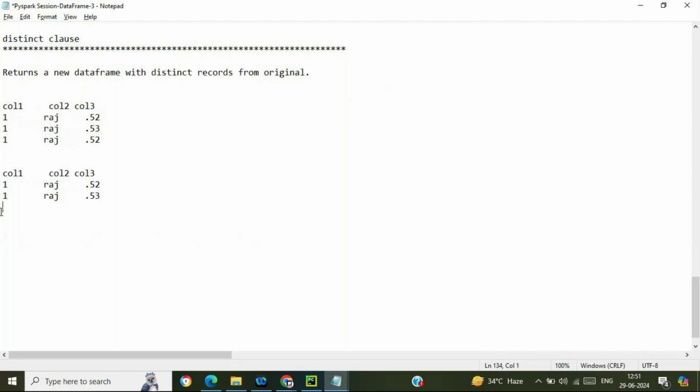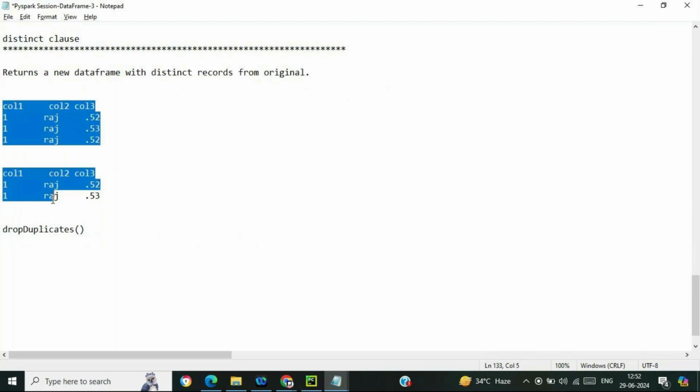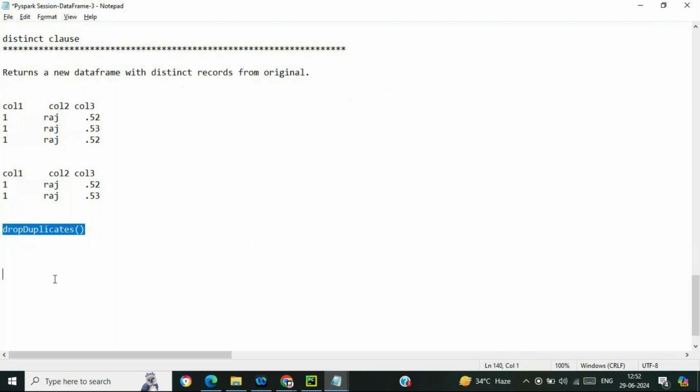In the same way, we have dropDuplicates as well. It is going to drop the duplicate records. So once we run distinct and dropDuplicates, we will get the same output.